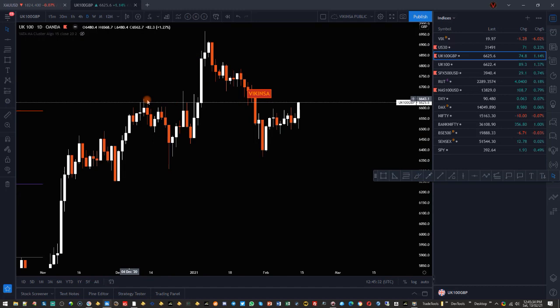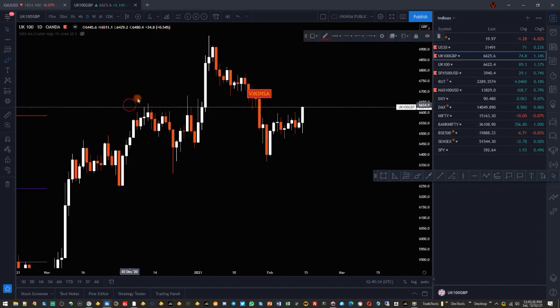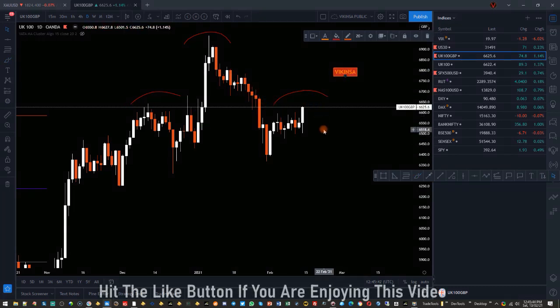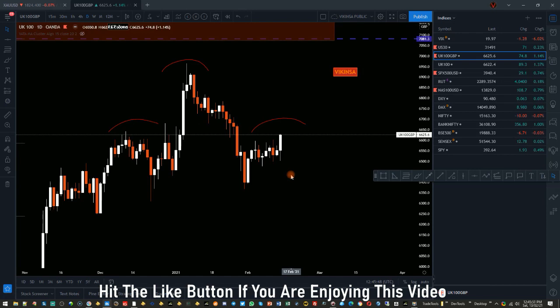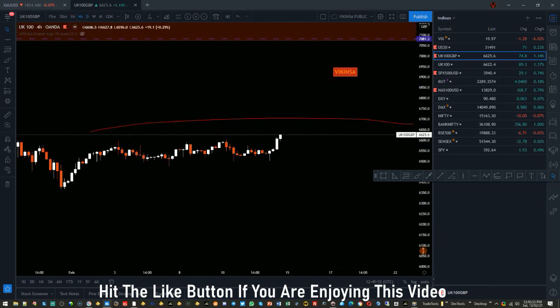So what we have here is a potential head and shoulders pattern, which is developing right now, and it may or may not actually work out because it's not looking that good. It hasn't started to form the right shoulder as of yet, it is in formation right now, so we do not know whether it is actually going to finish like that or not. Okay, so that's what we have. Let's look at the 4-hour time frame.